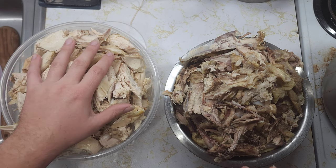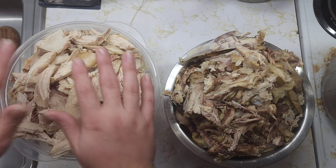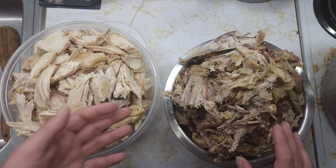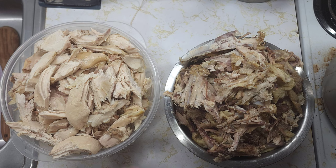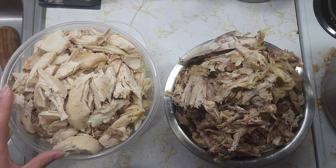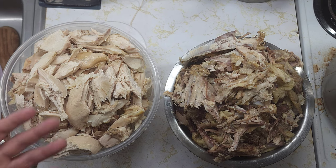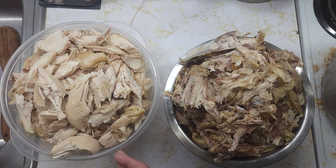I'm back. I got my whole chickens here — this is all of the meat that I got off of the bones. There's still some meat on the bones but nobody's ever going to be able to get everything off. I ended up using the broth I started to make to cook the third one instead of roasting it in the oven. I tried the meat and it does taste like the broth, which is nice. It's going to be in the canned stuff I'm making in a separate video.